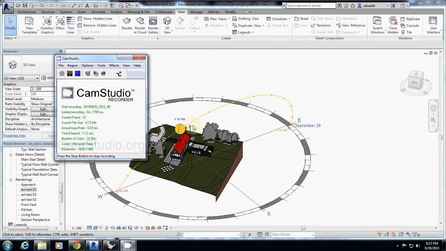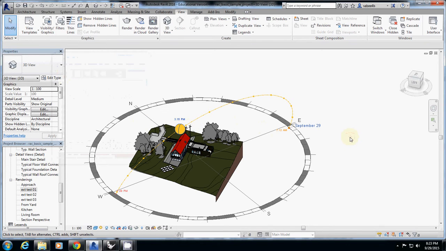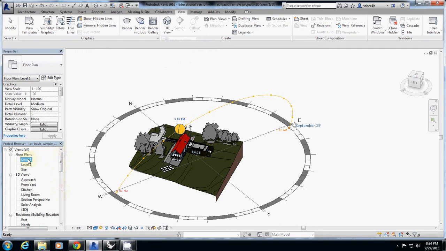So now I will explain how to set parameters for interior rendering. To use interior rendering, instead of setting the camera from the 3D view, you have to go to each floor. If you want to render the first floor, you have to go to the first floor. If you want to render some room on the second floor, you have to go to the second floor. So instead of working in 3D here, you have to change to your levels.